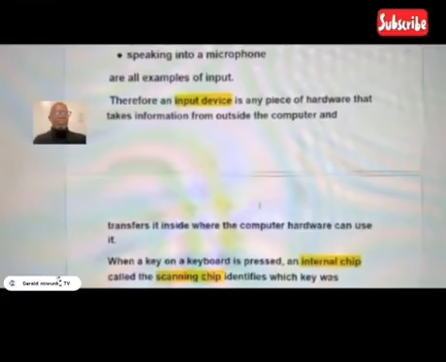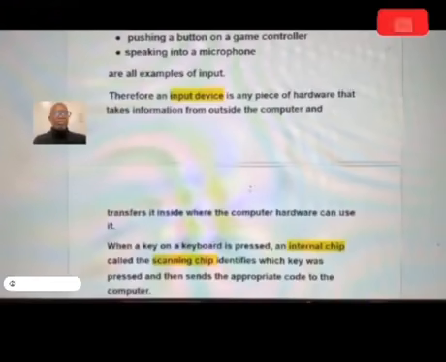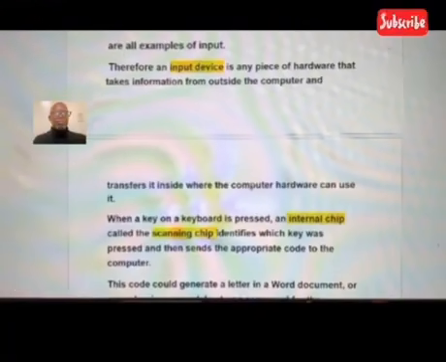When a key on a keyboard is pressed, that is how it works. There is an internal chip, and this internal chip is called the scanning chip. This scanning chip identifies which key you pressed, and then it will send the appropriate code to the computer. And what does the computer do when it receives this code?